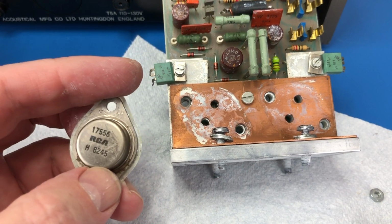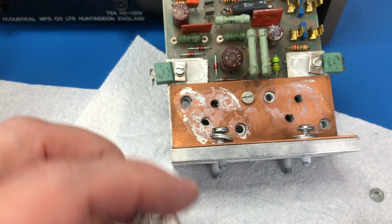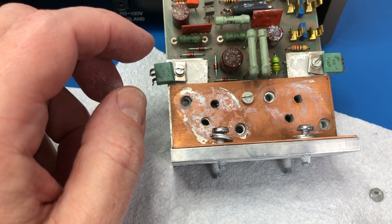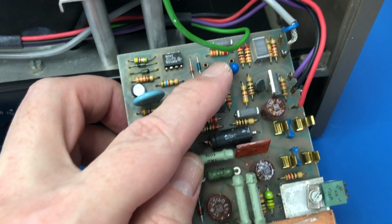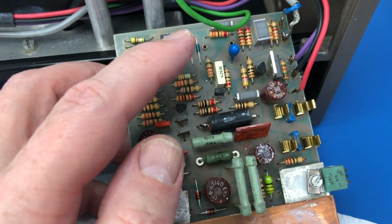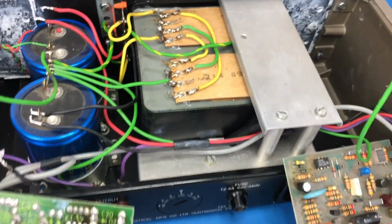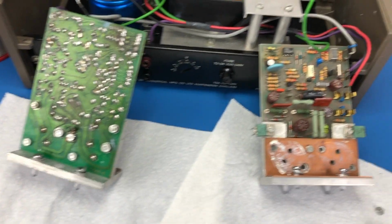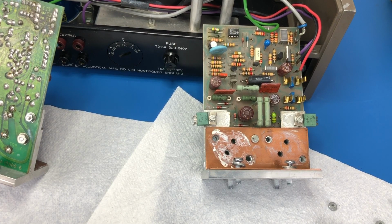But certainly I think really on this unit as a minimum, certainly these need to be replaced. These 5 electrolytic capacitors will need to be replaced. I need some new fuses. Need to check what this is here. It's a capacitor of some sort, whether it should be replaced or not. And also, as I mentioned earlier, these 2 capacitors here. So what I need to do now is sit down and do a bunch of research as to what I need for a DigiKey order.